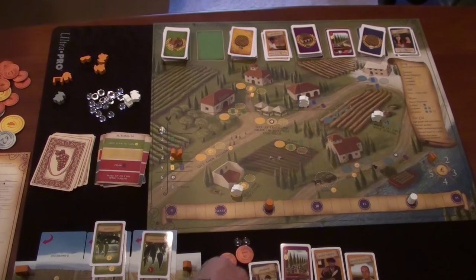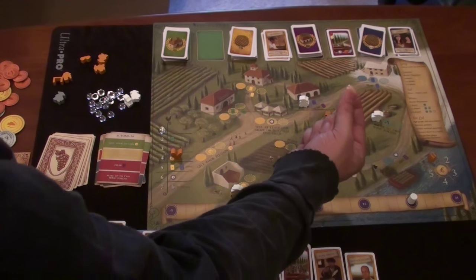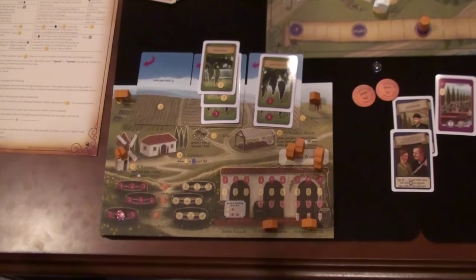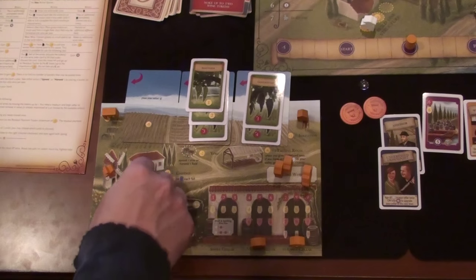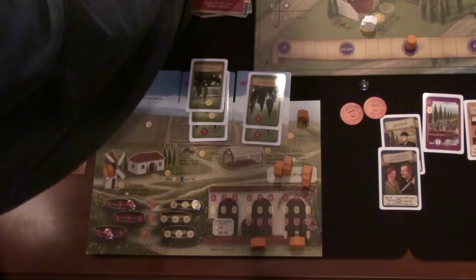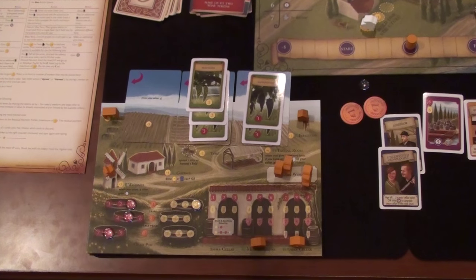So I am going to harvest a field, and I'm going to pay 1 of these to harvest 2 fields. So I get a quality 3 white and a quality 3 red from the first field. My second field is going to give me a quality 5 red. So I've got a lot of reds going on, not a lot of whites.